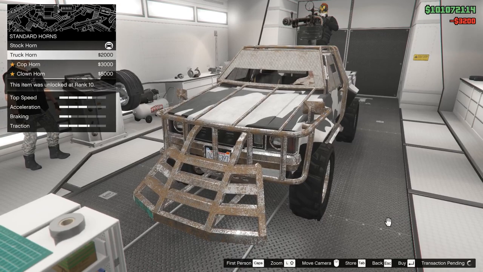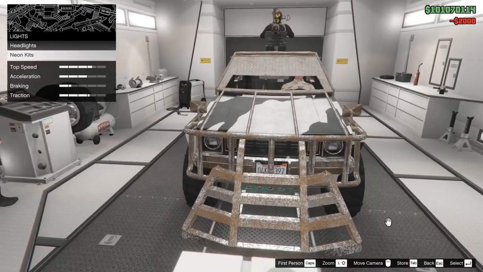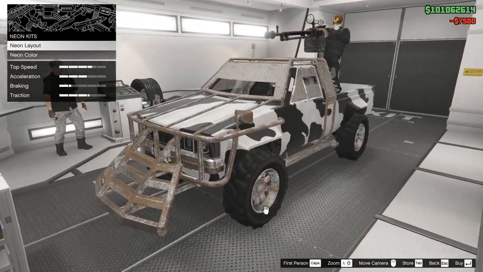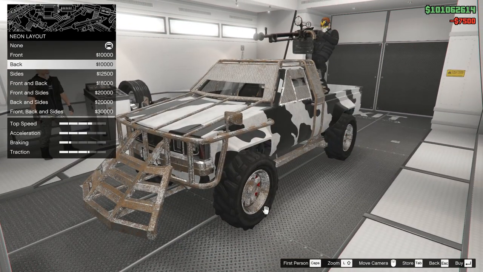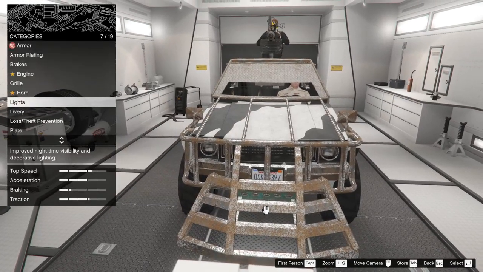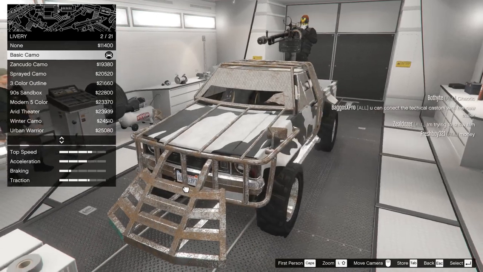Horn, gonna put the track horn on this one as well. Lights, we're gonna put a xenon kit on. We're gonna go for a neon kit on this one. What do you guys think? Neon kit or no neon kit? Comment right now, yes or no. Neon kit or no. And we'll do that one in a few moments once we've chosen a color.